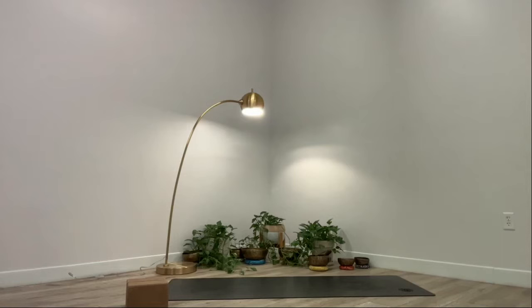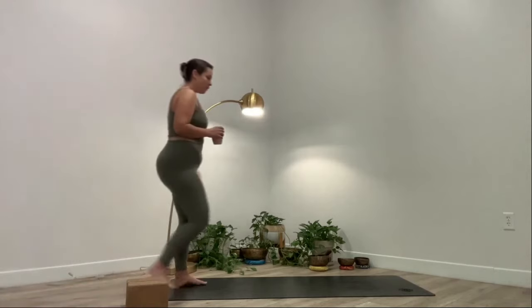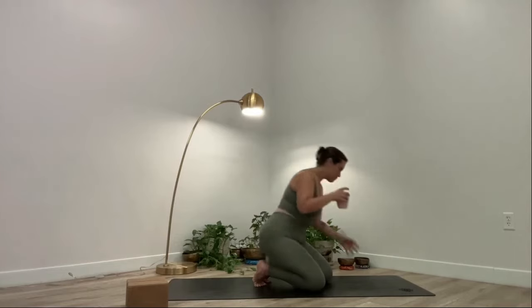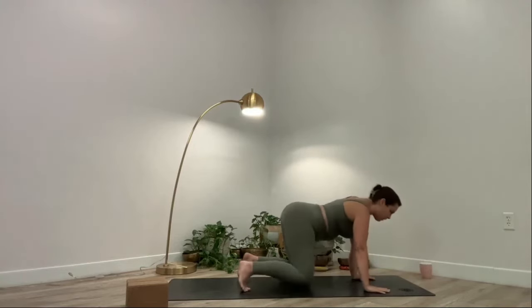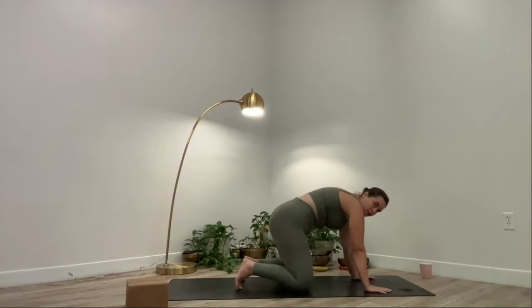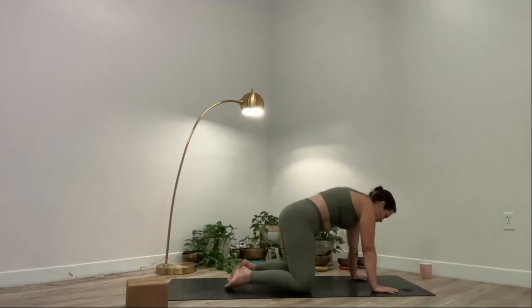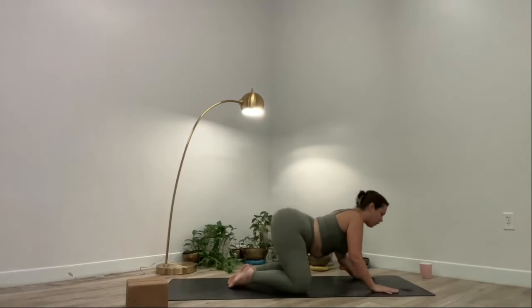Exhale to arch the spine. Take a few more just like this. Your breath, your pace, your movement. Adding in whatever organic movement calls to your practice today. So maybe you rock or sway the hips from side to side, make circles with the spine, dip one shoulder and then the other. Just allow yourself to work into any places where energy feels sticky or stuck. Observe where the body calls for movement.